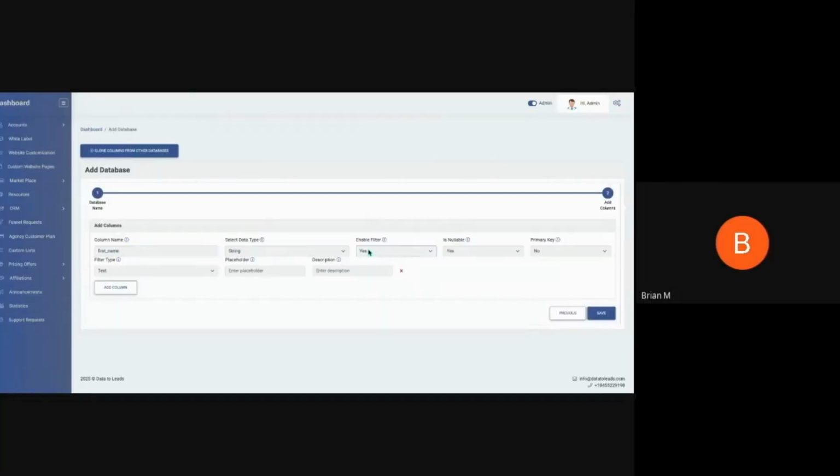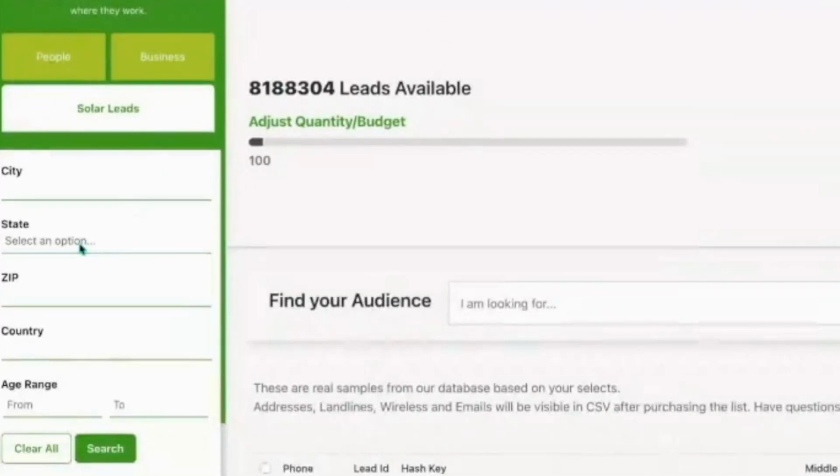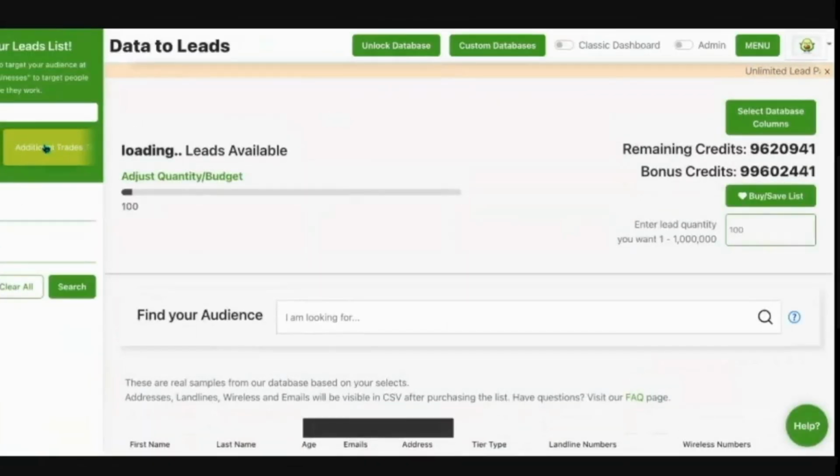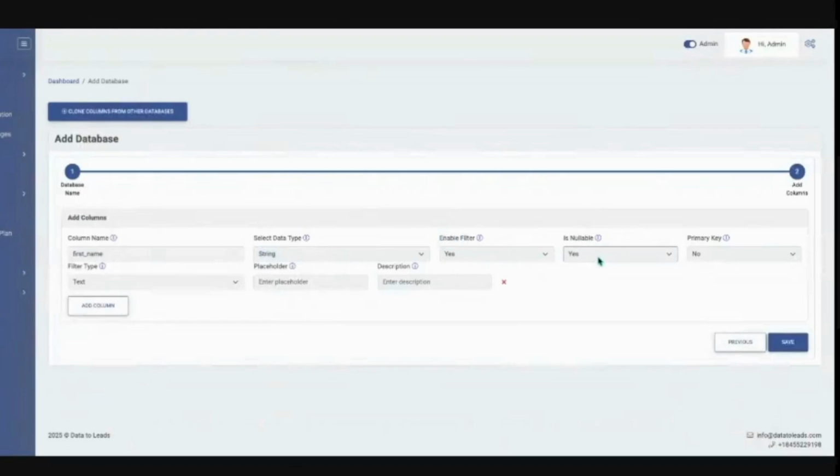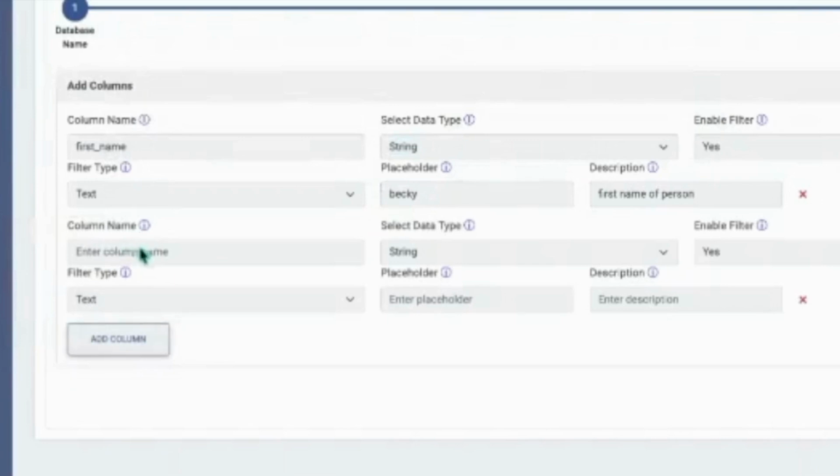The filter basically says, okay, will I let the user within the database be able to search for it? So you can control what searches someone can and cannot do entirely. Nullable is simply whether you can uncheck it and remove it from the download, like we did in the very beginning. I always just use text for the most part. You can use a placeholder. And if you want to do a phone number, same thing. It's just over and over again.